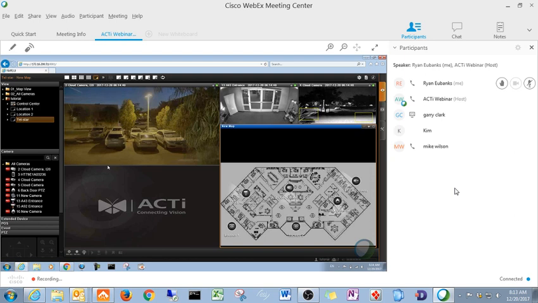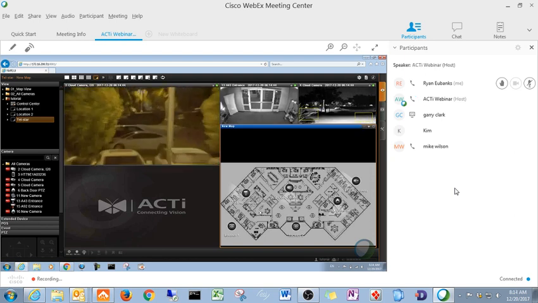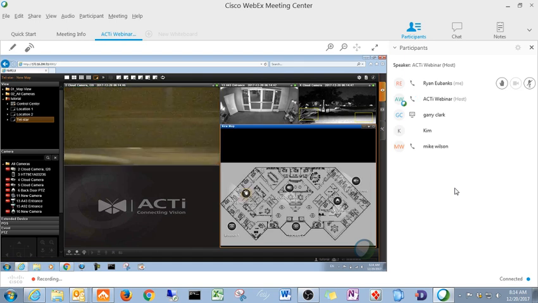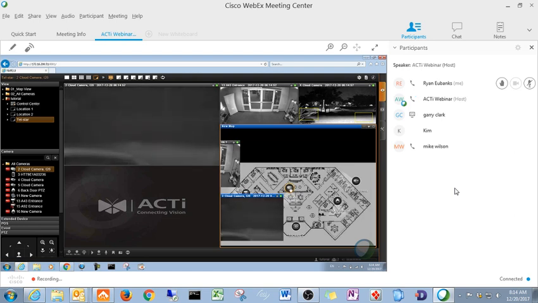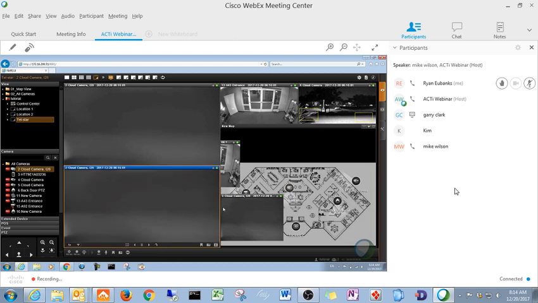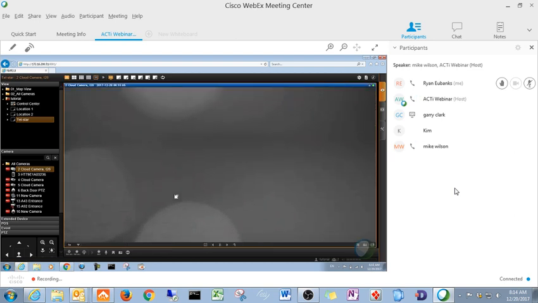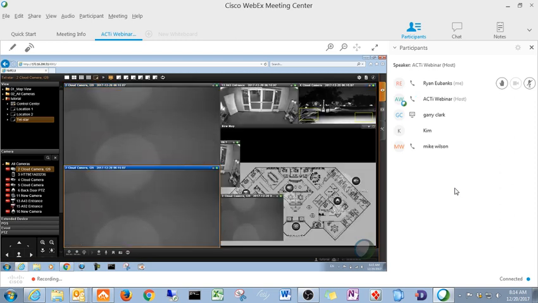And what you can do is, let's say you were looking at this particular view, but somebody said at this location something's going on that you need to take a quick look at. So you can go ahead and double click on any of the cameras and it'll give you a shortcut of a view, like so. And if you decide that this is something you need to take a look at real quick, you can just click and drag it over to the screen, double click, and it'll let you see what's going on at the camera.